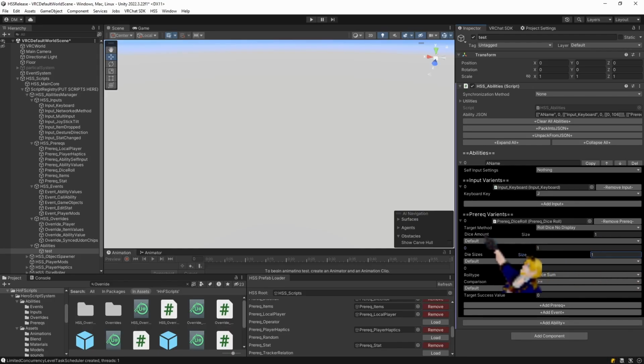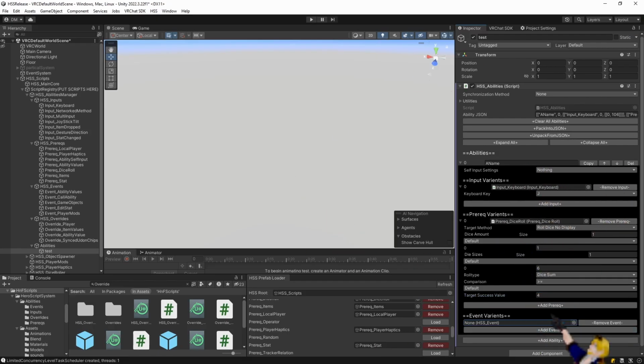So this is going to be dice amount, dice sizes. So this is going to be 1d6. We're going to get the sum, and we're going to want it to be greater or equal to 4. So if this rolls 4, 5, or 6, then this ability will fire off.